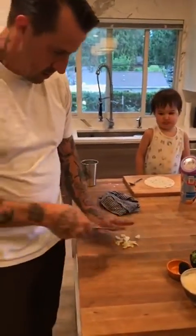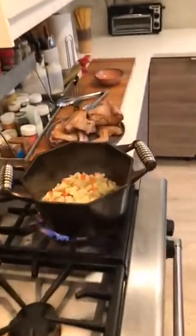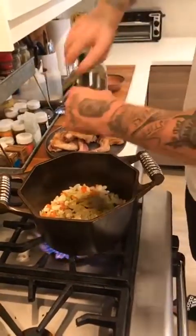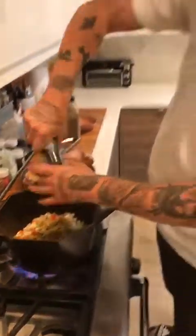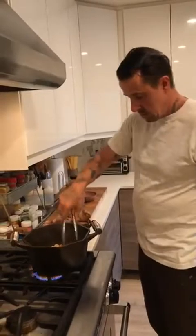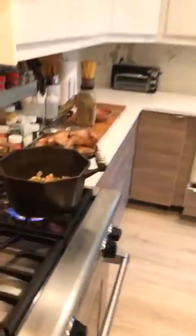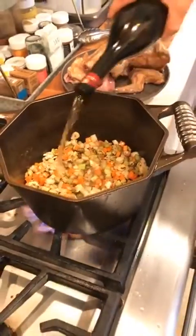Okay, so our garlic is in there, of course. We've got our poultry seasoning and cracked black pepper. I'm not trying to cook this veg down all the way because I want the rabbit to cook and I don't want it to be mushy. So we're just mixing this. This is just a very light sweat. We've used that term before. And then we're going to add that cherry. This isn't going to be a fireball, don't worry, honey.